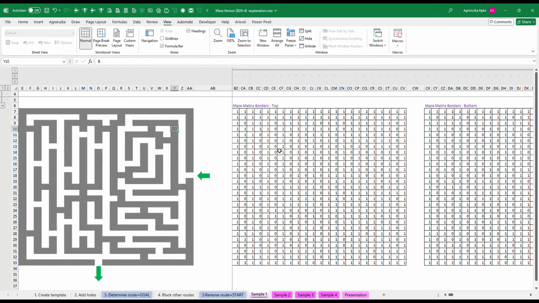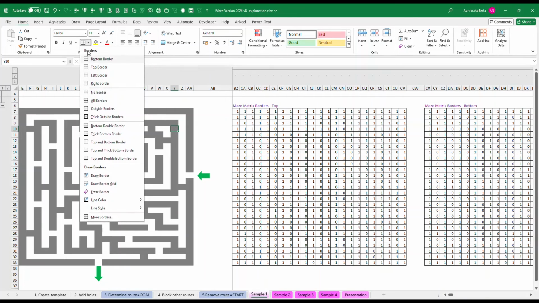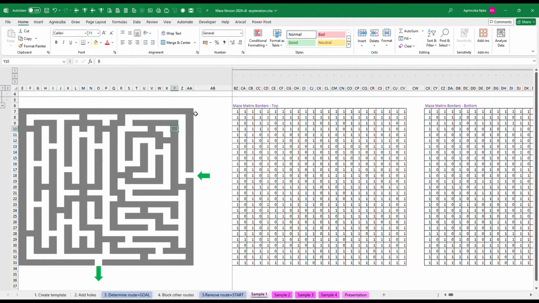Because I wanted to do it without VBA, I couldn't use the actual cell borders as borders and walls, because at least I'm not aware of a formula that would detect those without VBA. So instead I built the walls with conditional formatting and letters. I'm identifying for each cell whether it's got a wall surrounding it on top of it.